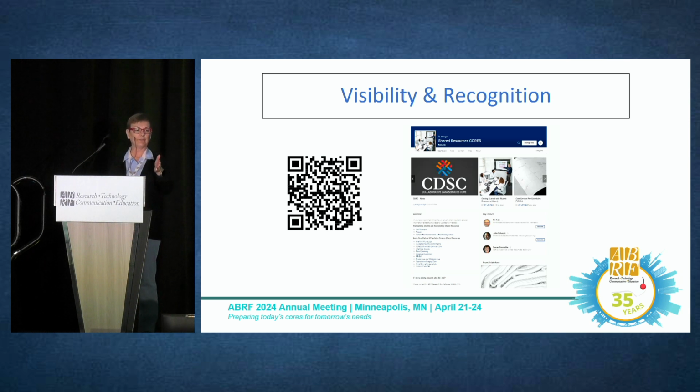So for all of the cores, you're going to find web pages online that have the same type of information, so that's a good place to be recognized online. And if you're not doing that, again, that's a great opportunity you're missing. So you're able to advocate for your core, and you don't even really need to be there. But don't forget to keep it updated. Don't do it 5 years ago and never look at it again. Sometimes that happens as well.